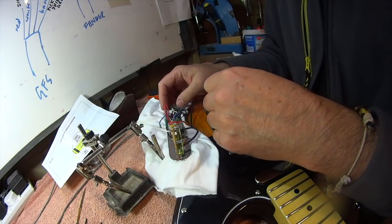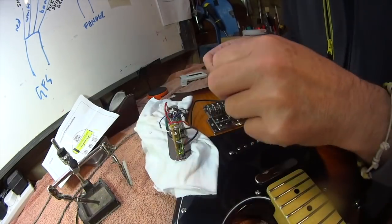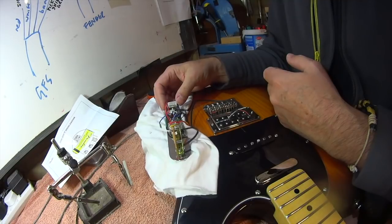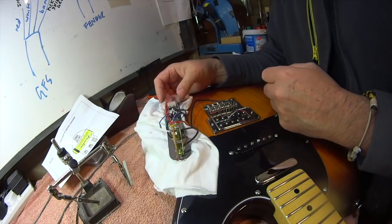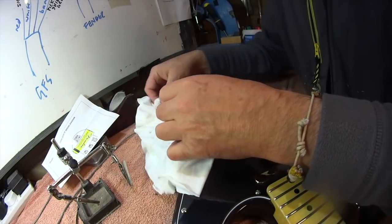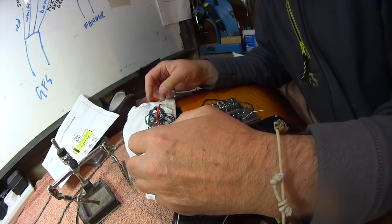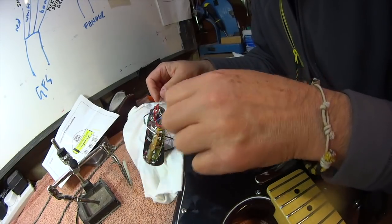I'm not quite ready to do that yet because I want to get this bleed and tone thing in, which is here. Now there's not much room in this place, and I don't actually know if there's enough room to put this on and have it basically sitting on top of the volume pot, and for it all to fit. I guess it will, because it's still below the level of this switch. By the looks of it, there isn't a step down in, oh there is, there's a step down. Right, so okay. There's a cutout to accommodate the switch.